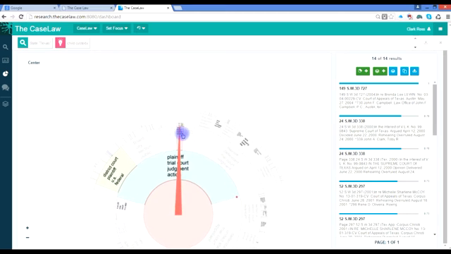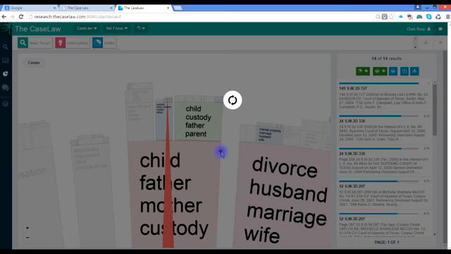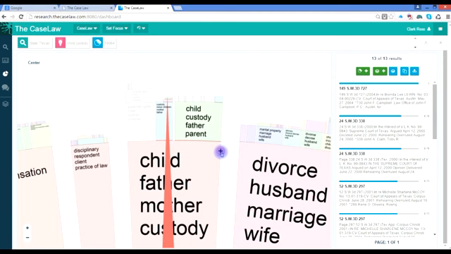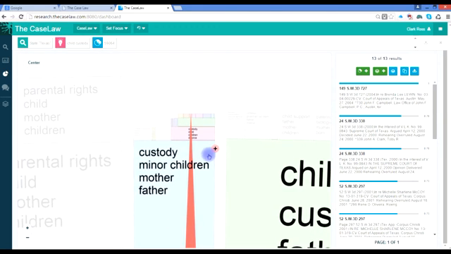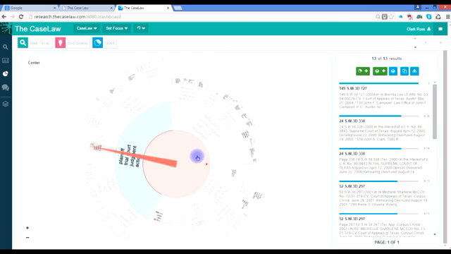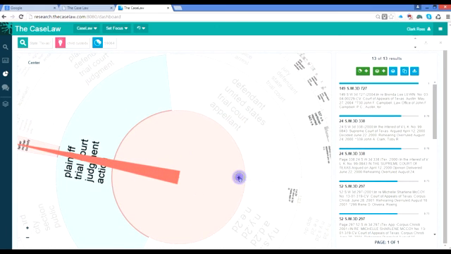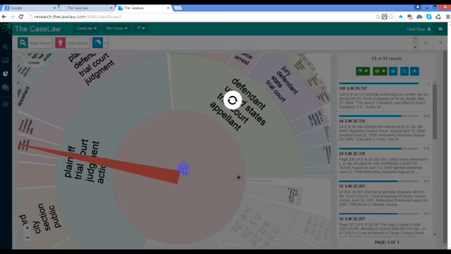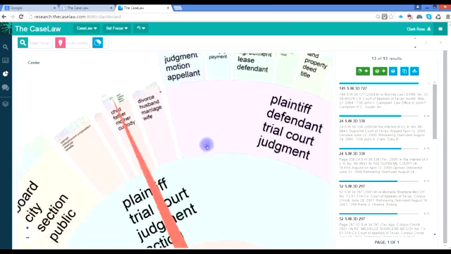So then that tells me that any cluster in the vicinity of the pointer is going to have similar cases in it. Then clicking the plus icon on one of these clusters limits my search results to only the cases in that cluster and all the subtending clusters, and you see it as the window refreshes. I can remove this cluster limitation by clicking the plus icon in the center cluster, and then I can just explore other buckets without being limited.